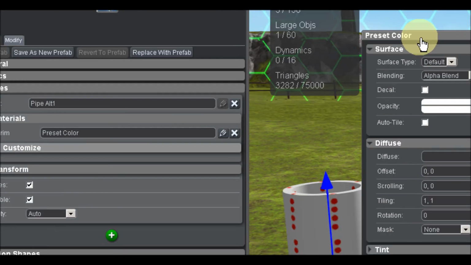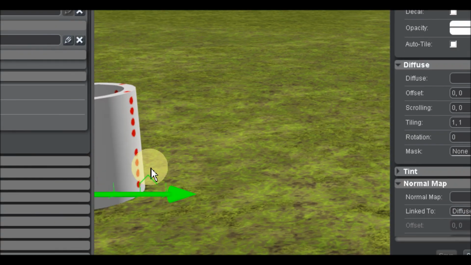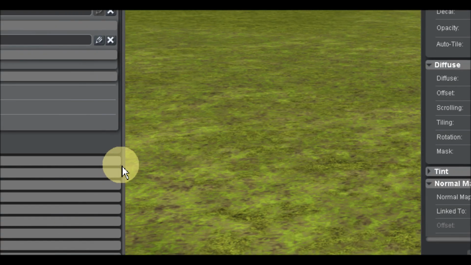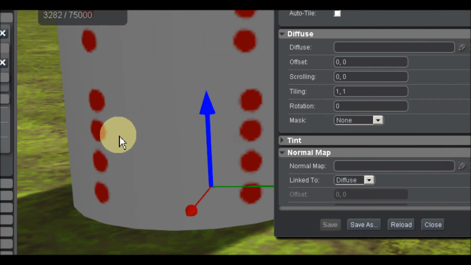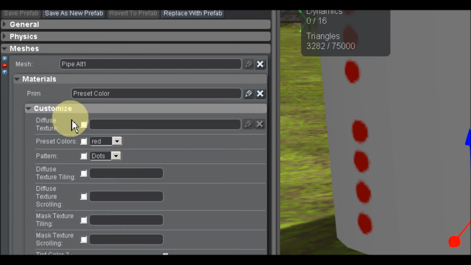So I can move this out the way a bit more and try and zoom in on my object here. Whoops. So now if I go up to my customizer here in my object properties, click that open, I should see all the information from the materials being reflected in here, and I can change the preset color to black and change the dots to flower.